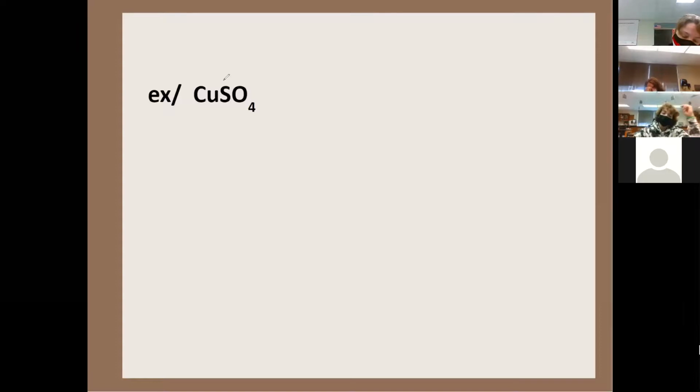Okay, forgot to put my parentheses in here. This time we have a compound that has a polyatomic ion in it, but that's really not going to be any different than when we had a type 1. We're still going to name that part the same. So let's work through the process on this one.